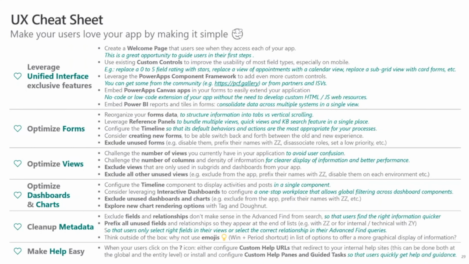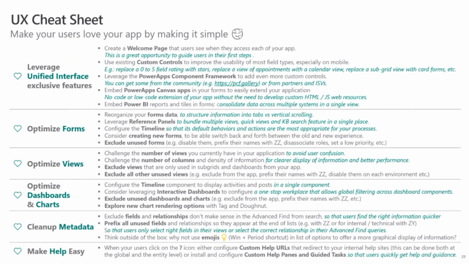So you can already customize the help icon in Dynamics so that it redirects to custom help URLs that redirect to your internal help sites. And this can be done both at the global and entity level, or you can install and configure custom help panes and guided tasks.